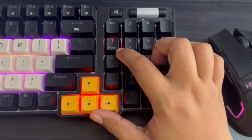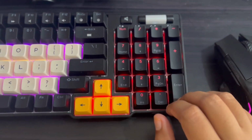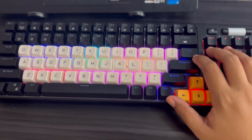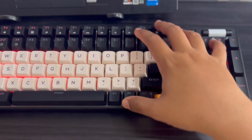So for my keyboard, I have set up I believe two or three custom backlight sets. But this is for demo purposes only. This is not how I want my keyboard to look like. But yeah, you can do that.